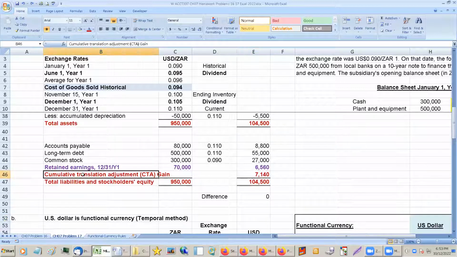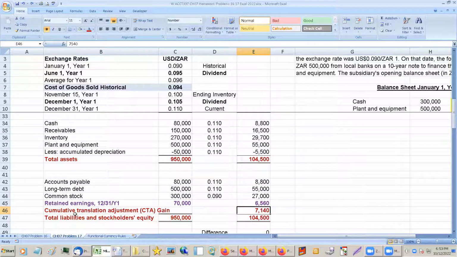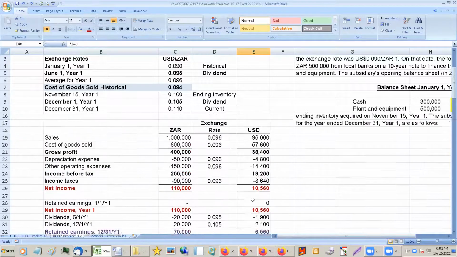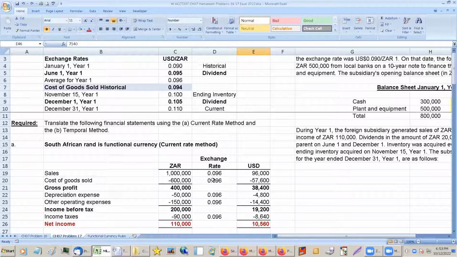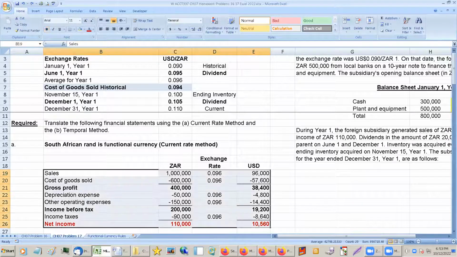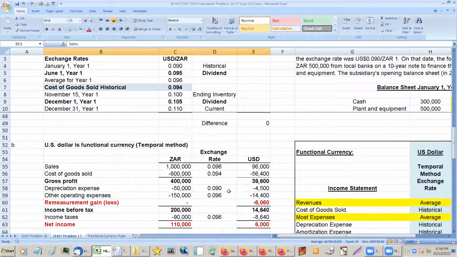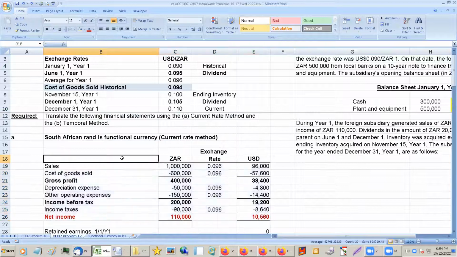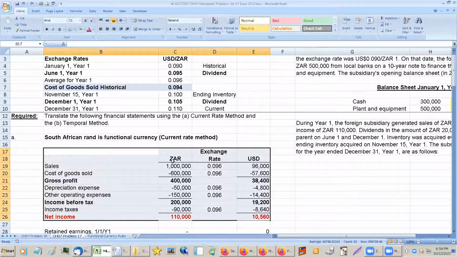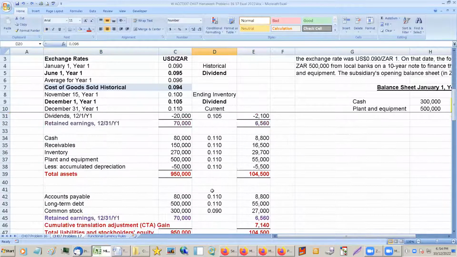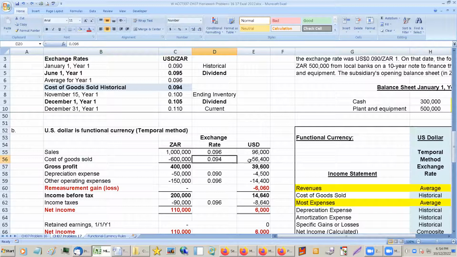Because notice, if I made that same error down here, it would show up in this cumulative translation adjustment down here. The income would be misstated if I did it up here, because we don't have this remeasurement gain. So if you made the mistake on this one, it would be a no-no. You'd be overstating your income. But if you do it down here, while it does mess up the accounts a little bit, the actual income will be correct.